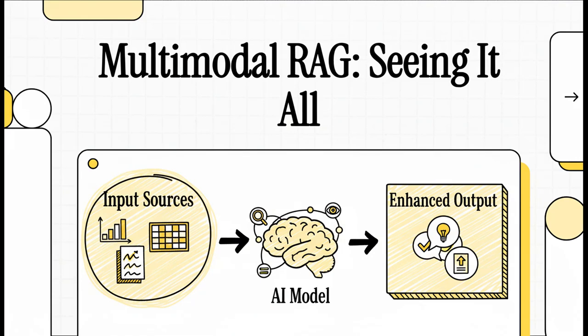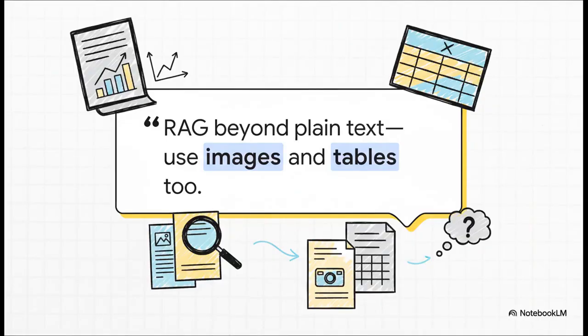You know, for a while now, we've gotten really, really good at building AI that understands text. But what about everything else? All the charts, the tables, the forms we deal with every single day? Well, today we're diving into how to build an AI that doesn't just read the words, but actually sees the whole picture. This quote right here, it really gets to the heart of what we're talking about.